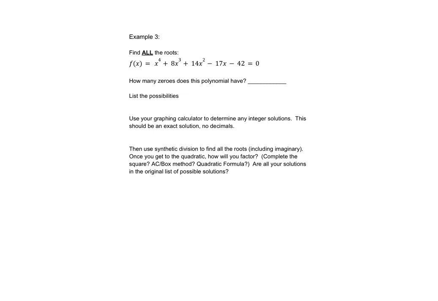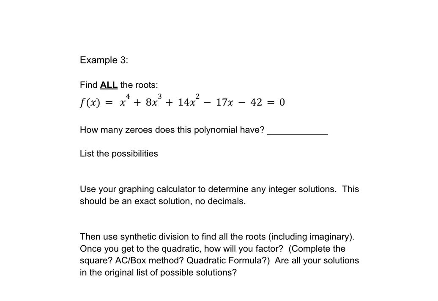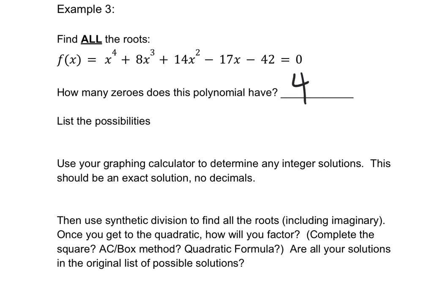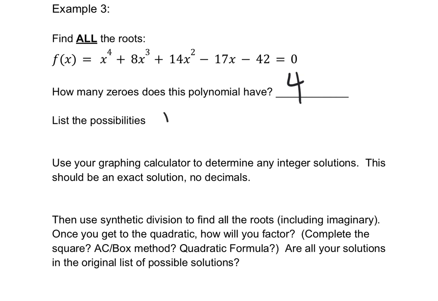Okay, the last one that we're going to do is probably going to be the hardest one. It's going to require some quadratic formula and things like that, with imaginary solutions potentially. So let's look. All right, highest exponent is a 4. Our possibilities here, we have plus or minus, and again the factors of 42 go on the top, which is going to be 1.